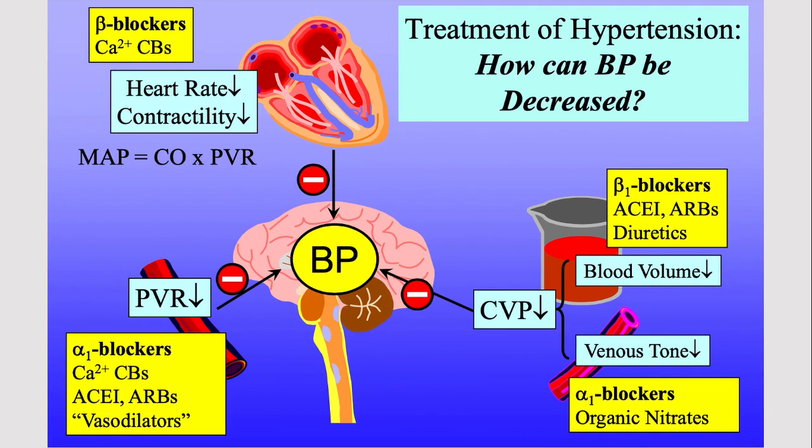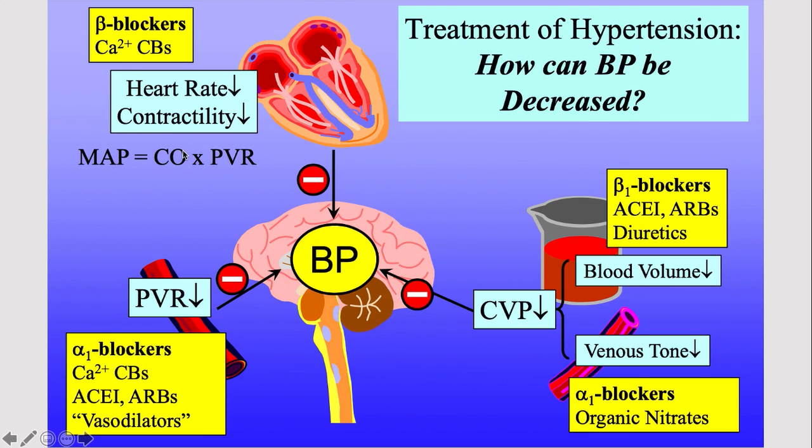Okay, so let's say we want to manipulate blood pressure. So what medications will we use to be able to manipulate blood pressure? Well, there's a couple of different classes, right? We know that the mean arterial pressure has to do with cardiac output and peripheral vascular resistance, right? It says it right here. So we can mess with blood pressure either by messing with cardiac output or the peripheral vascular resistance.